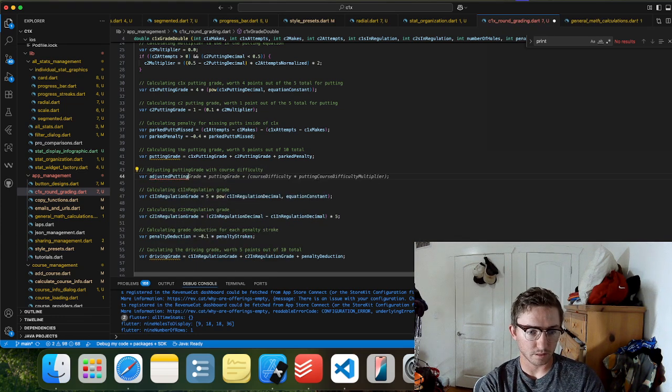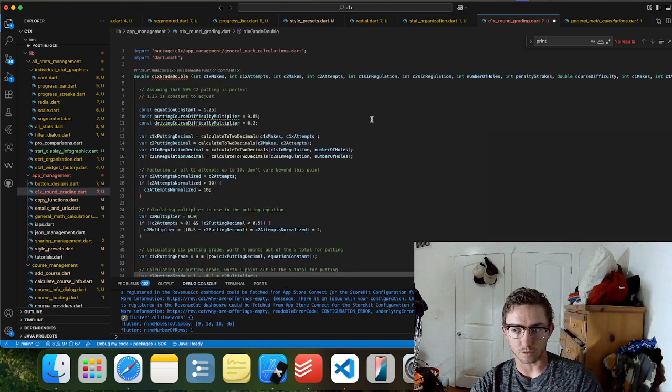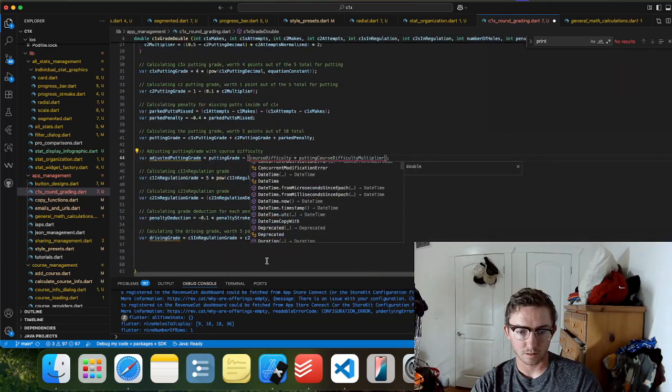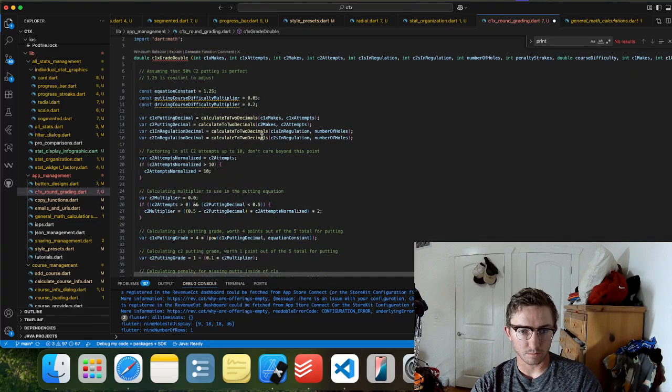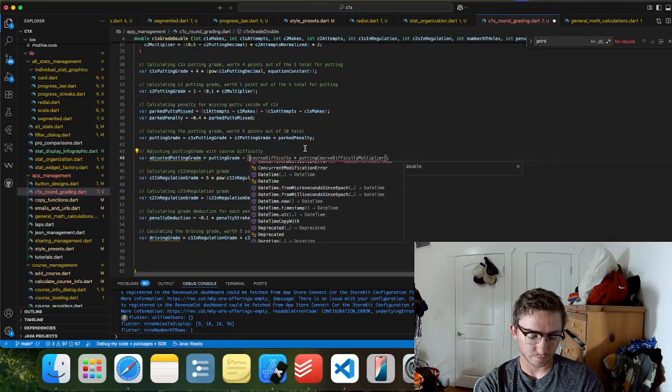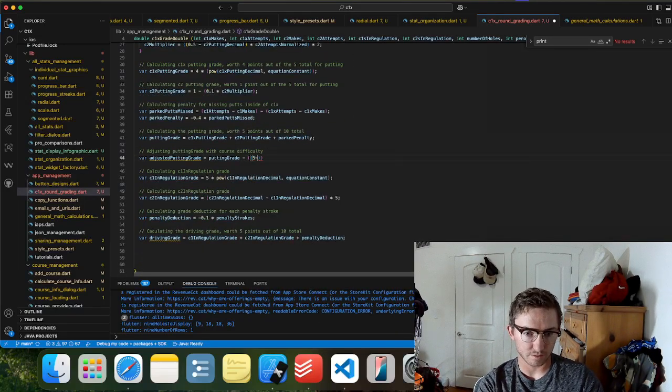Adjusted putting grade is equal to putting grade minus course difficulty. I want to be roughly on a scale from 1 to 5. So this will be 5.